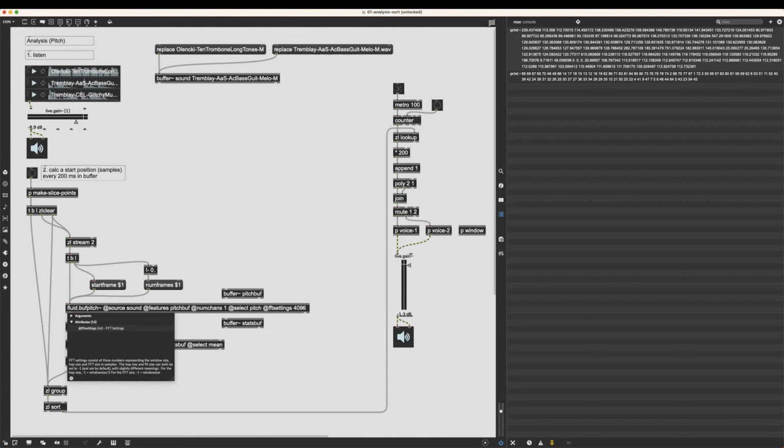The second argument is the hop size. I'm going to change that to 512. So I'm doing an overlap of 8 here, right? I'm starting a new FFT analysis every 512 samples, but every FFT analysis I do is 4096 samples long. So quite a bit of overlap. But remember, once we do all of these analyses, we are then taking the average analysis over that sound slice anyways. So we'll still end up with just the one average pitch for each sound slice.